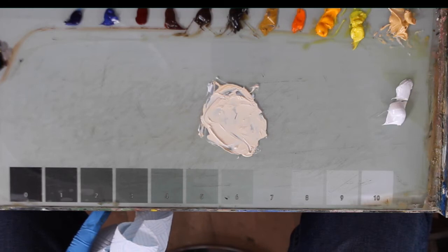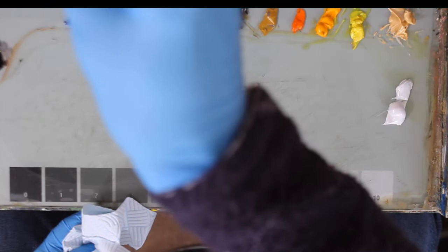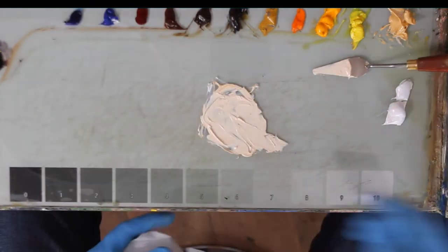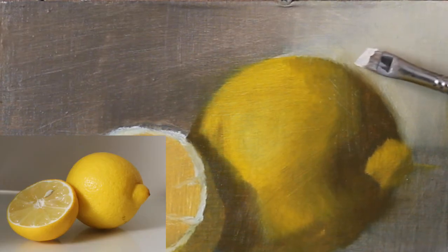I'm just mixing up that lighter value for the right hand side of the background, which is a Naples yellow mixed in with titanium white. As you can see, I'm holding the knife up and comparing it with the actual still life again.